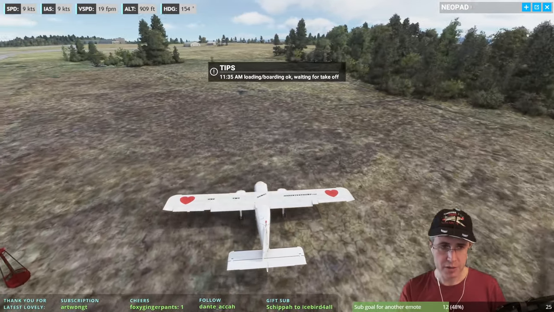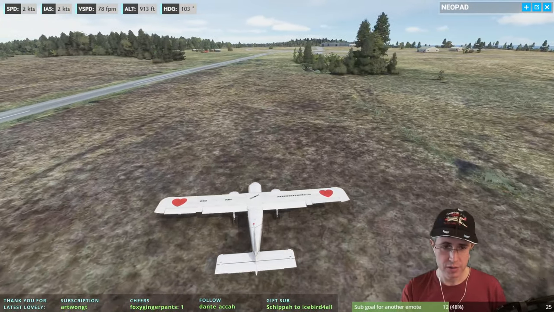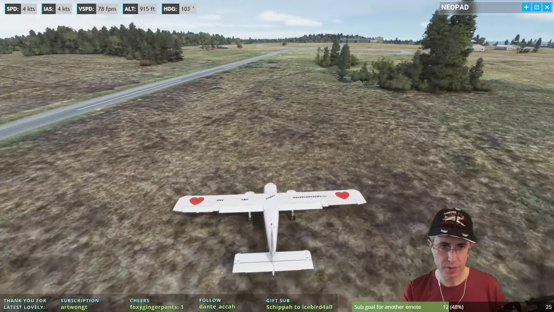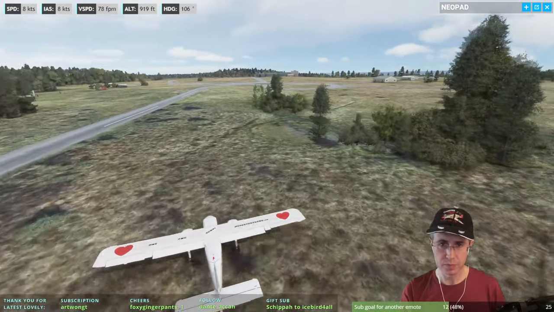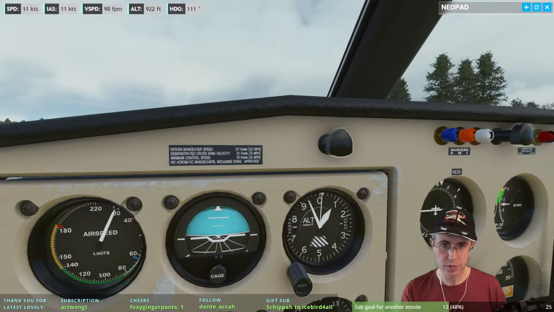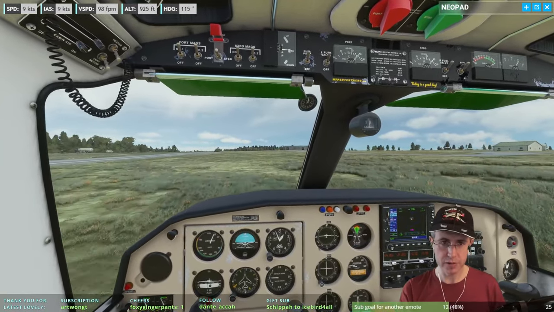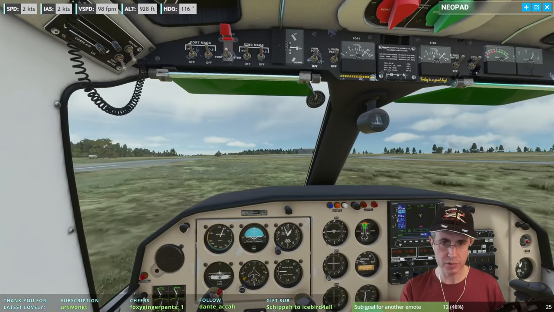Copy that, dispatch. Taxiing to runway and going to get ready for takeoff here. Little lake, little pond here. We're taxiing a little bit fast, watch out. I think you lose a bonus. If you taxi slow, there's another bonus you can get.